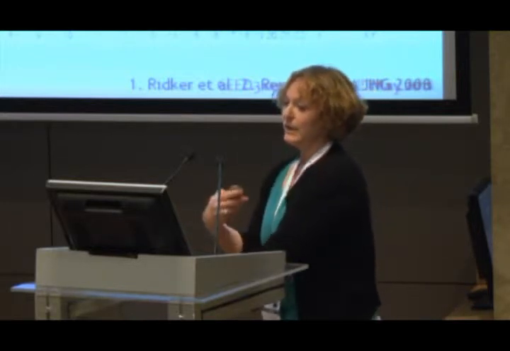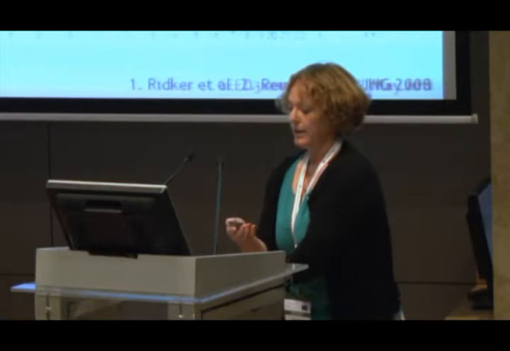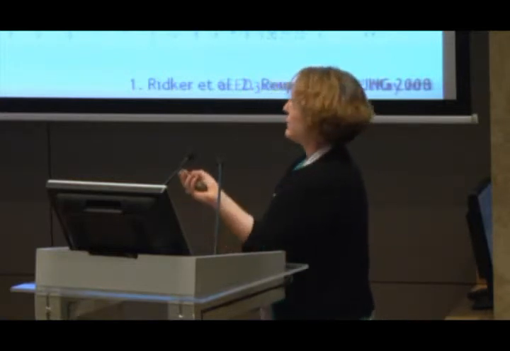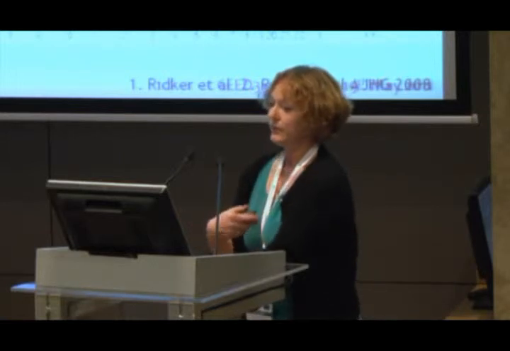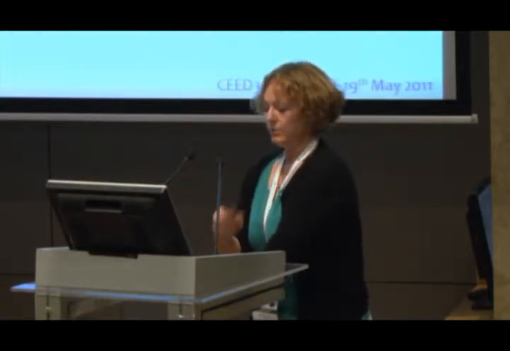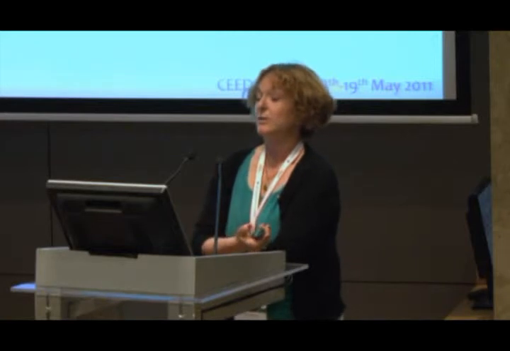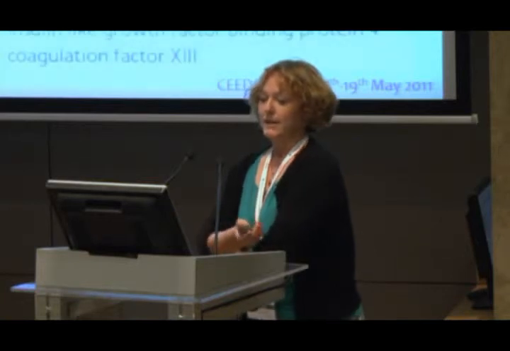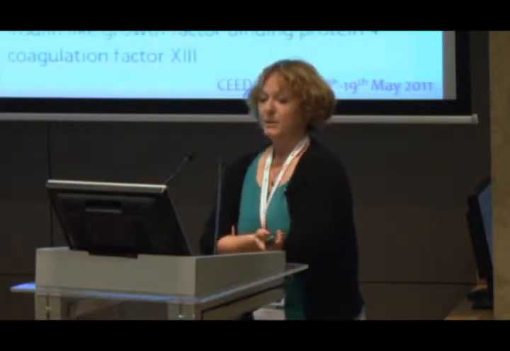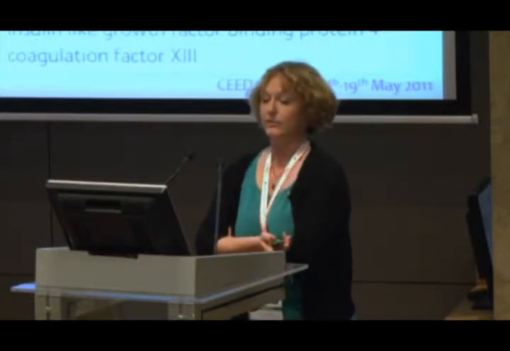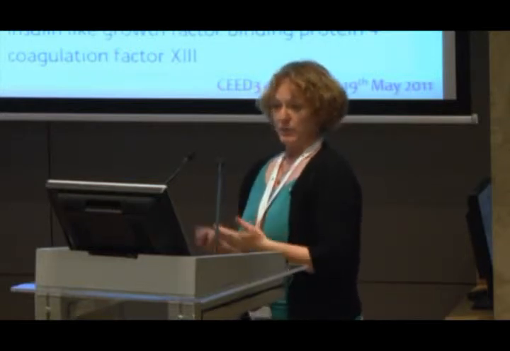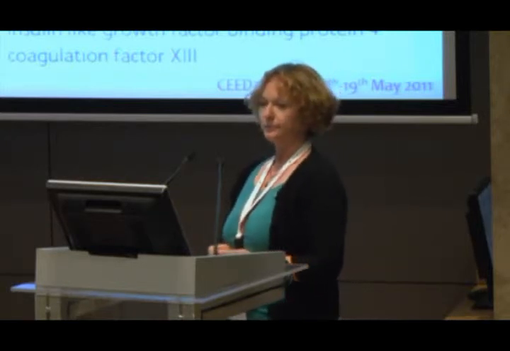Looking at the SNPs that are associated with highly sensitive CRP levels, it was noted that SNPs near HNF1 alpha affected CRP levels, and this is in healthy people. Again, that wasn't that surprising when we went back to our biology, because we know that the CRP gene is known to be transcriptionally activated by HNF1 alpha and has two HNF1 alpha binding sites in the promoter. And if you go back to your knockout mouse, CRP expression is downregulated by about 18 times in the liver of the knockout mouse. So there was support from the biological data there.